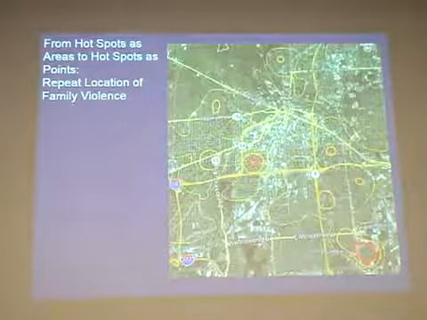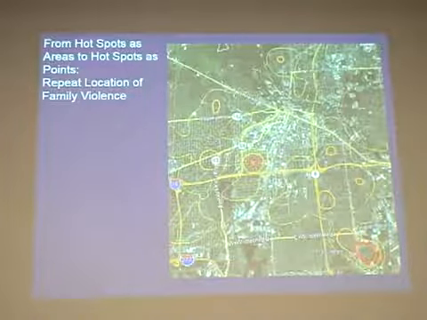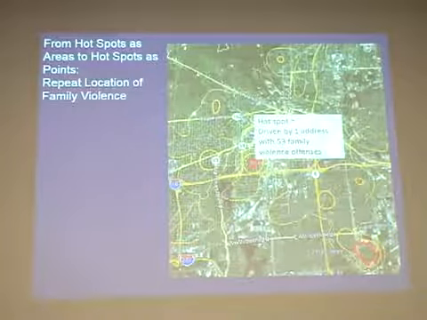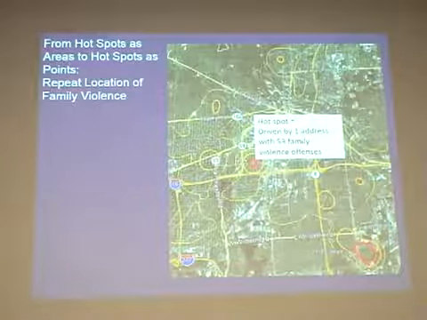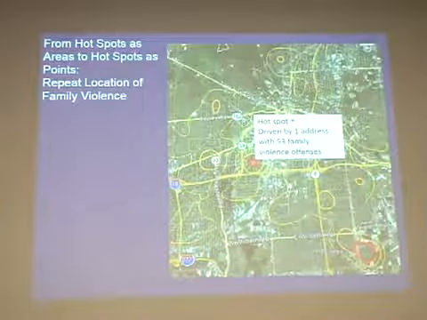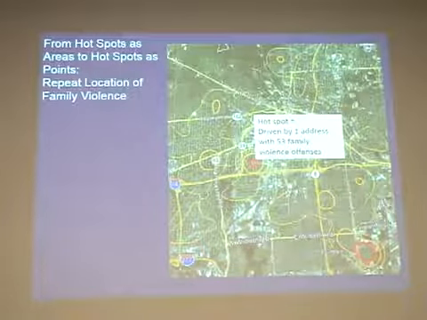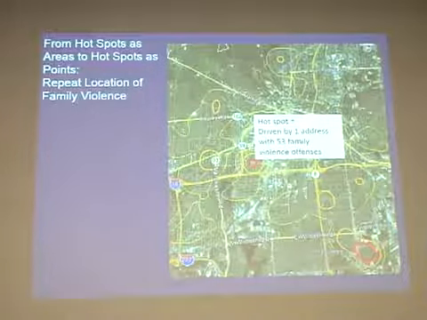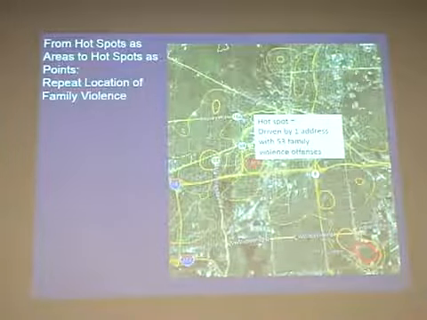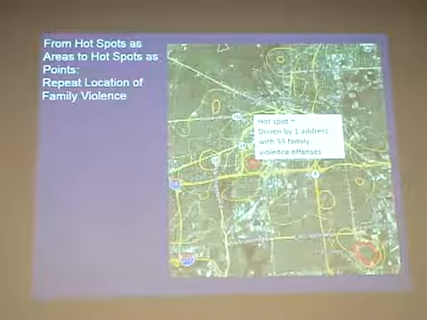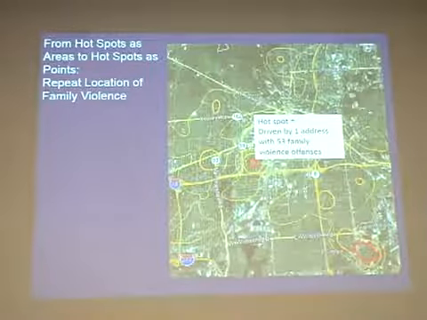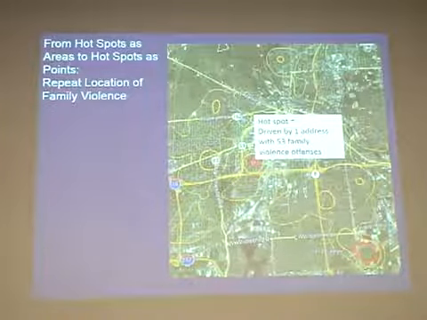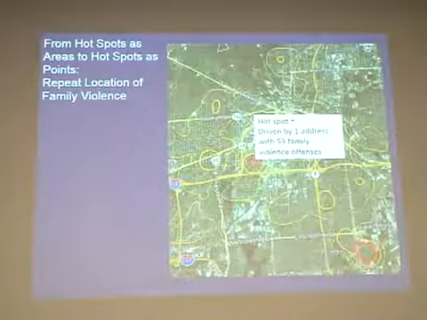So also here, for example, we have hotspots of family violence, which I've been working on with Akron. And if you go into this one hotspot, there are a number of places that have family violence in this area that are recorded in the police. That's true. But there is one address with 53 different offenses over the time period in the database. Somebody needs to go to this address and knock on the door, and we need to figure out, is it the same family, because this is also a highly mobile population? Is the family there in crisis?